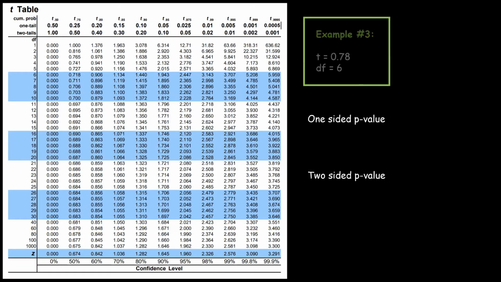Now let's take a look at one more example. We have a t-test statistic of 0.78 and a degree of freedom of 6. So we find our degree of freedom first on our chart, which is 6, and then we highlight this to find our range for our test statistic. So let's go ahead and highlight the row for 6 degrees of freedom.